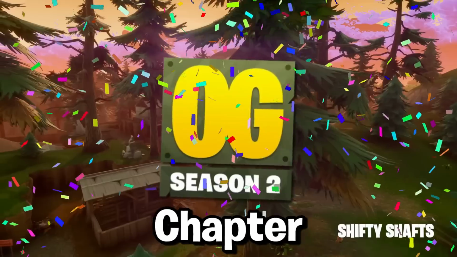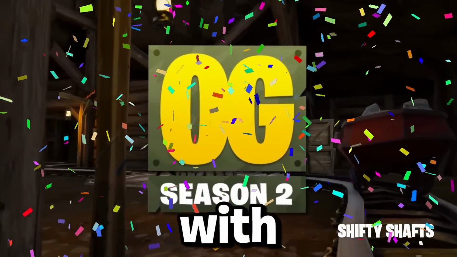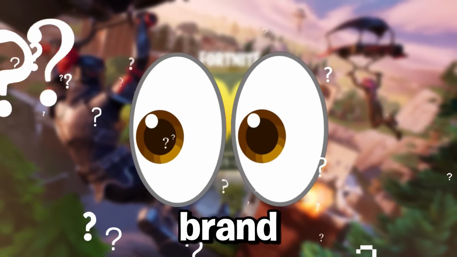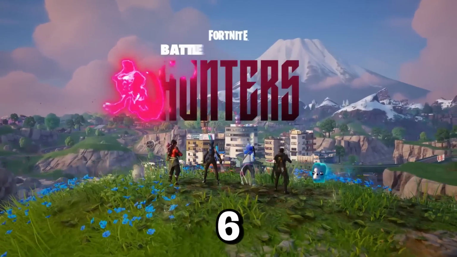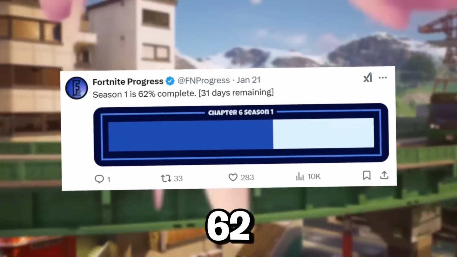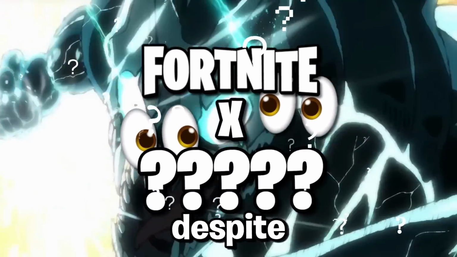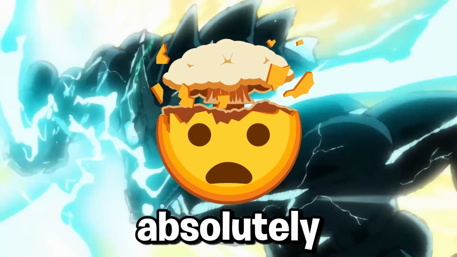It's that time already. Chapter 1 Season 2 OG's officially been announced, with our first look at the Battle Pass skins, or OG Pass skins, alongside locations upcoming for the brand new updates, which will be the very last of Chapter 6 Season 1, including everything, as we're already 62% complete. Not to mention a bunch of free rewards coming with the next OG season, already revealed in-game, alongside new collaborations, despite Hatsune Miku just releasing, being absolutely huge.